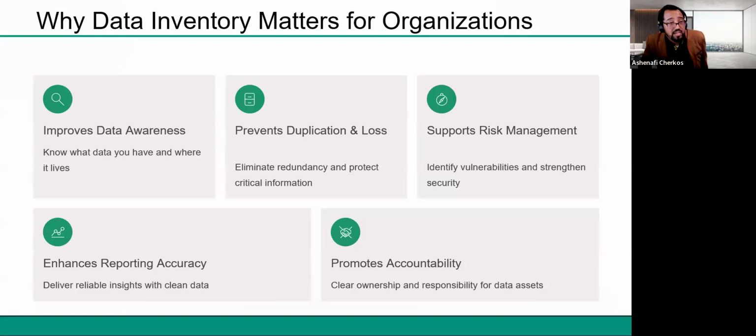Now I will try to say what data inventory means, and why it matters for organizations. It matters because it improves data awareness. It prevents duplication and loss if we categorize and identify the data, know where it is and how to use it, and assign ownership. This supports risk management, enhances reporting accuracy, and promotes accountability.